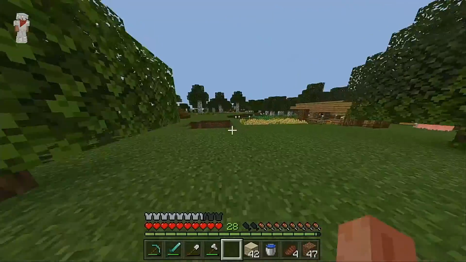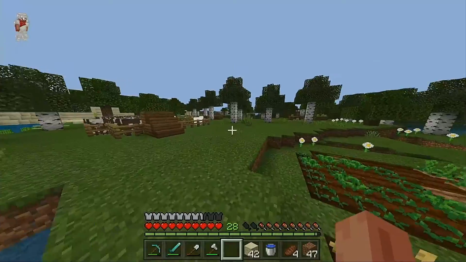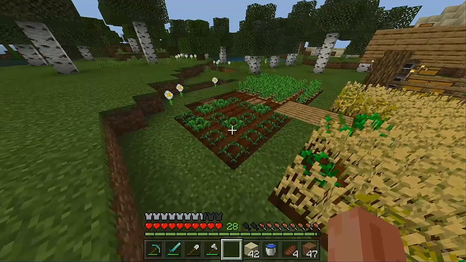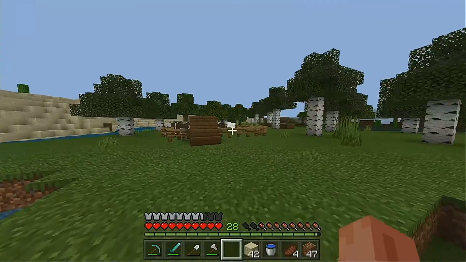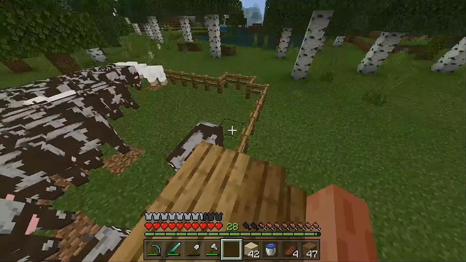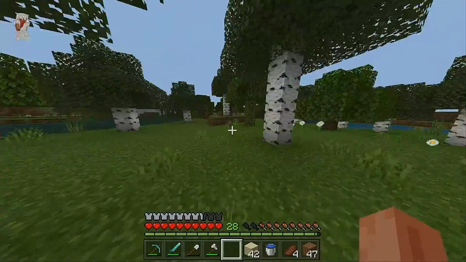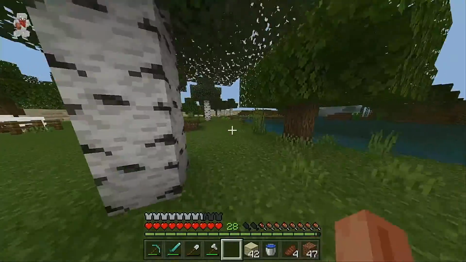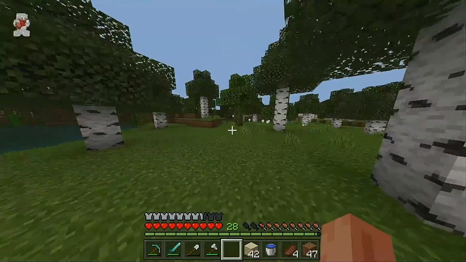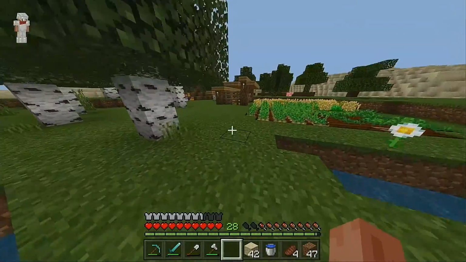So over here, we still got some sugarcane going on. I expanded that a little bit. The farm is going along well. I did go back over to the temple and grab those carrots that I swiped from the desert village and planted some of those. The potatoes are going well. And we have a few cows. Not a whole lot, but a few. My impromptu birch forest that I built over here has sprouted quite a bit, which is good because I have been smelting lots and lots of sand.